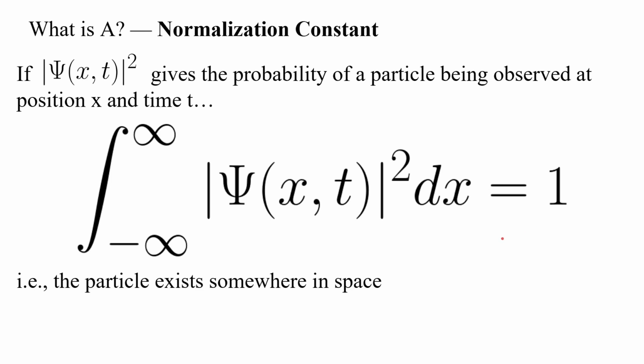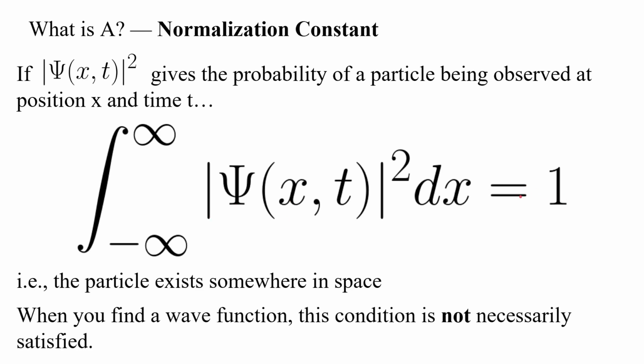And that's not how things work, at least on this scale of physics. Things aren't just constantly blipping in and out of existence like that. And if they did, they would at least leave some sort of mark that can be mathematically modeled. So the probability of the particle existing somewhere has to be 1, has to be 100%.